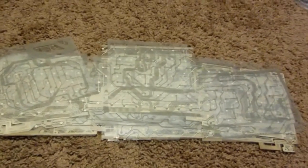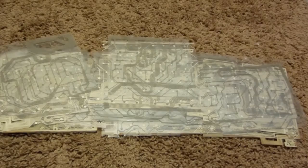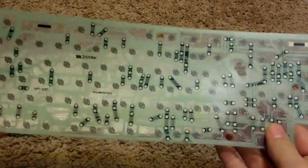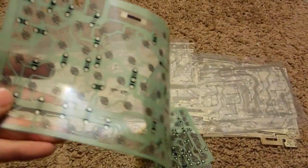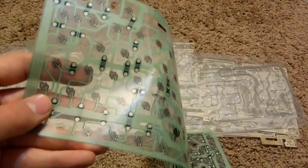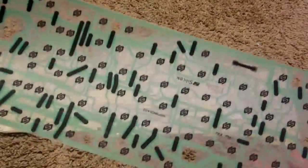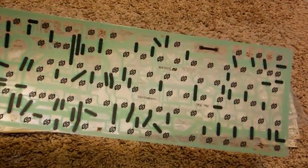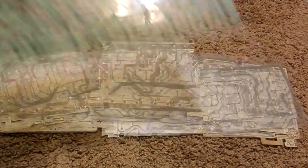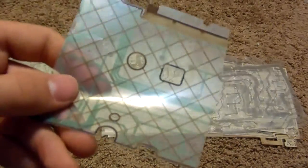However, there is an unacceptable kind of silver mylar. Sorry about the camera. This is a different stack of things I'm collecting, and this is an example of the unacceptable kind of mylar. You can see the shining gray, or in this case white, color of the silver traces. However, when you flip it over on the exposed side, it's covered in carbon and plastic. So this kind is not acceptable to process. You have to incinerate it or melt away all the plastic, leaving behind your silver, before processing like the other kinds of mylars.